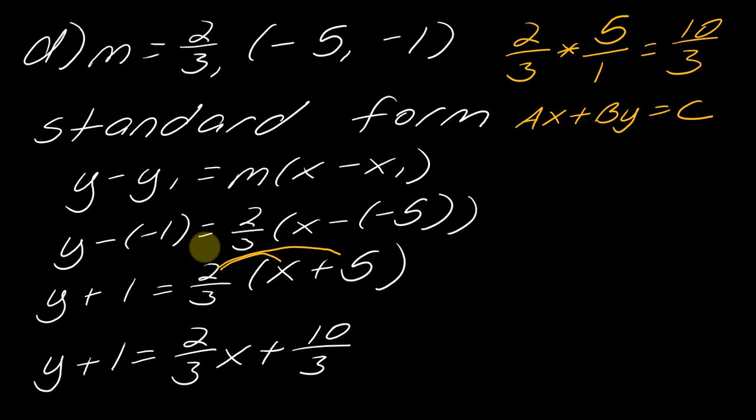If you don't want to deal with the fractions, at this step you can now clear them out. I guess you could do it at an earlier step, but at this step you're totally free to clear them out. So what is the LCD of the fractions? Or really, what is the denominator of the fractions? Well, in this case, it would be just 3. So I'm just going to note this: my LCD here is 3. What I can do is multiply every single part of this problem by 3.